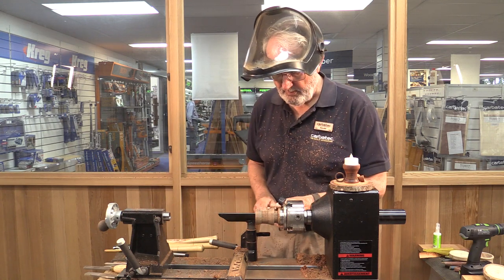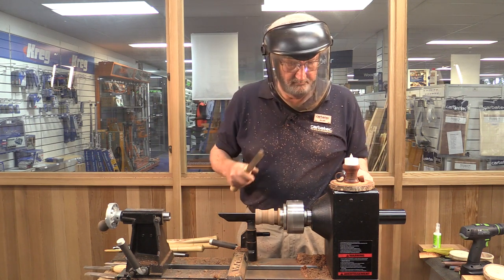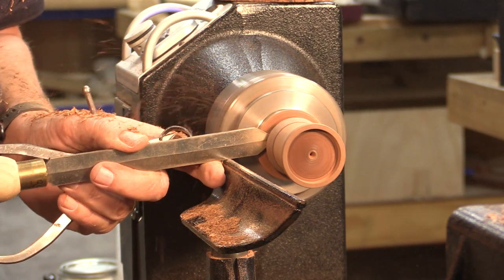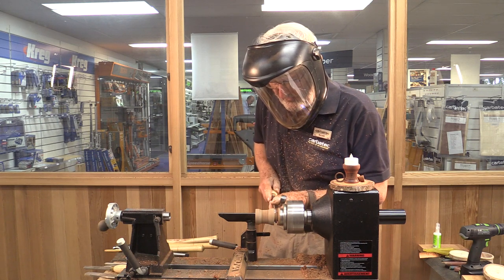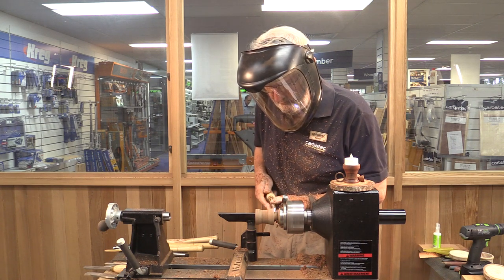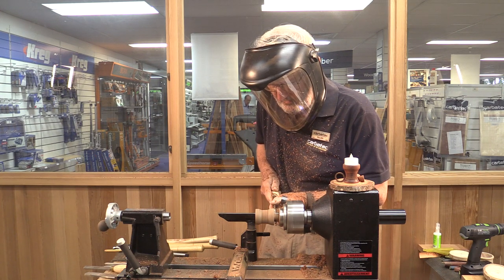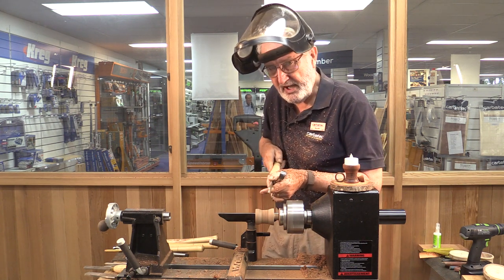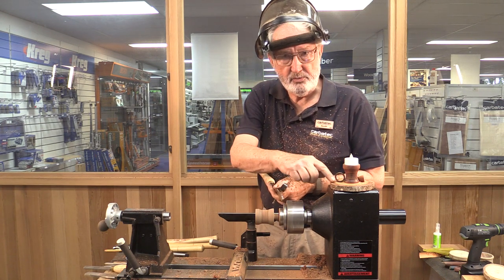So back to this parting tool. I'm going to be bringing that down in a peeling motion to create the size that I'm after. What I'm doing is making sure I have the tool slightly turned towards the headstock so that I give a slight undercut so that I get a nice clean contact on the outside edge with the base when it's glued in place.